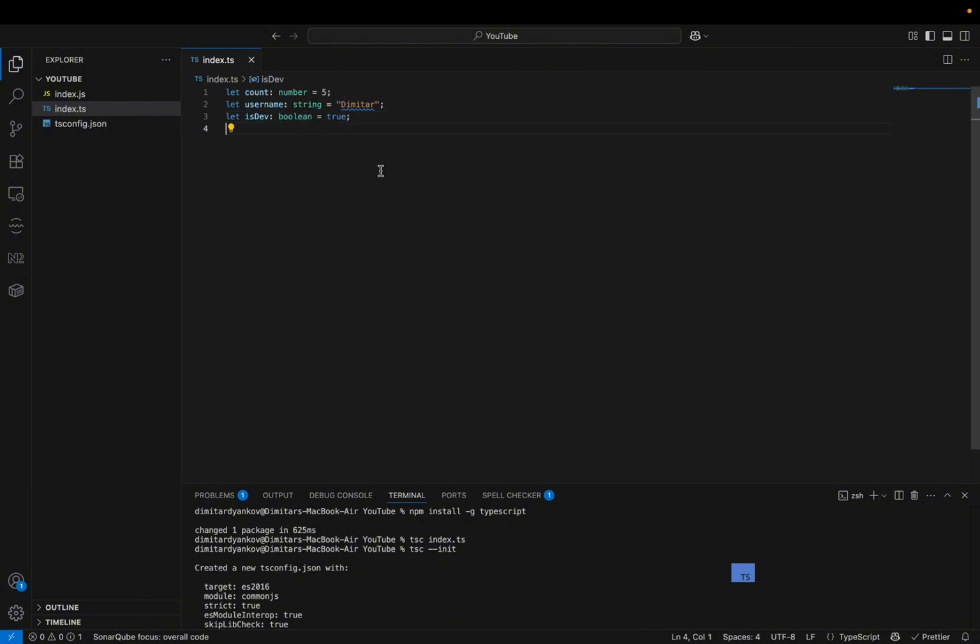For example, if we have a boolean and we try to set it to a string, it will start giving us an error saying type string is not assignable to type boolean, which is the main benefit of TypeScript. It gives you that safety that you're not doing anything wrong depending on the type that your variable or object or function return type is.